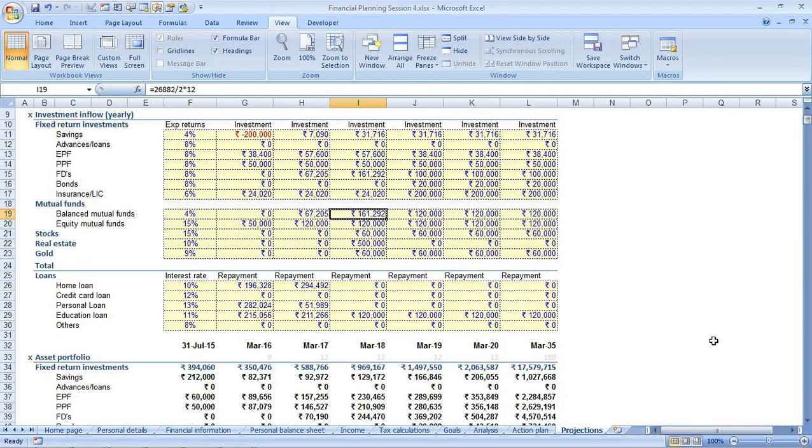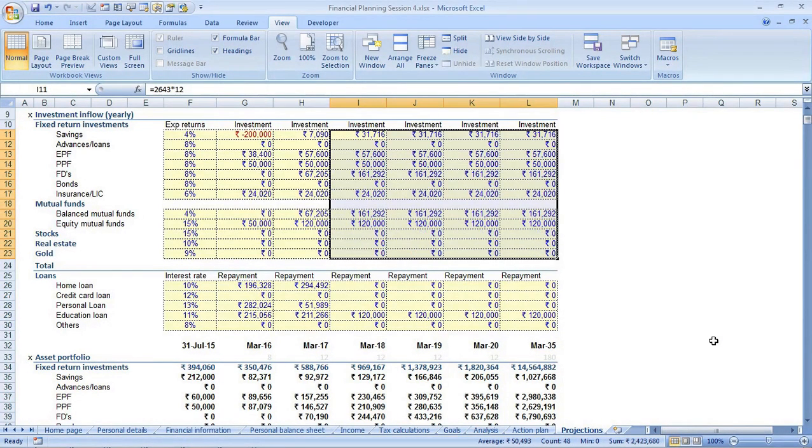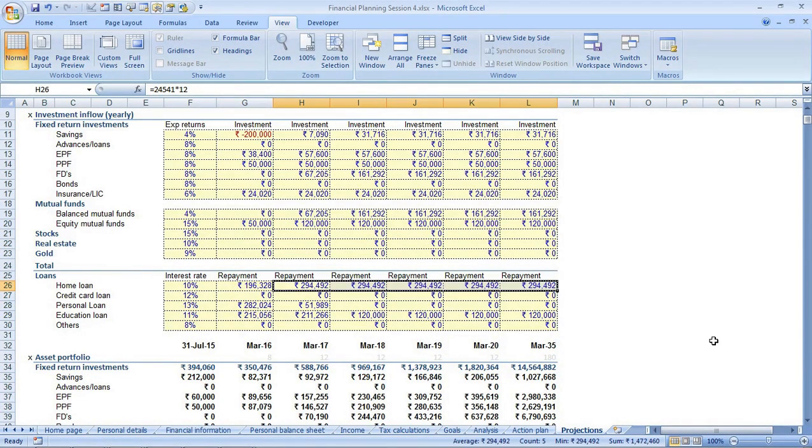So basically this is half of the savings he's putting in FD, around 14K, and another 14K in balanced mutual fund, plus the education loan savings in the equity mutual fund. Stock 0, 0. So this investment would continue. This loan repayment, this he doesn't have to do because the loans are closed.